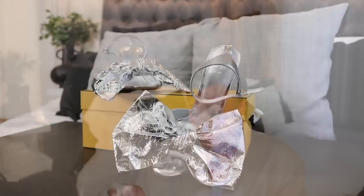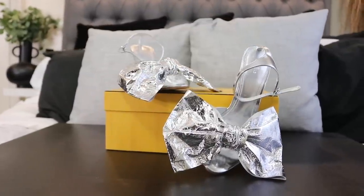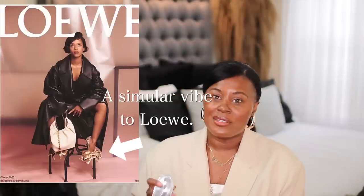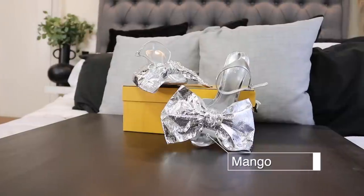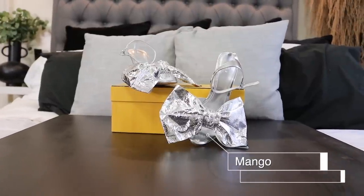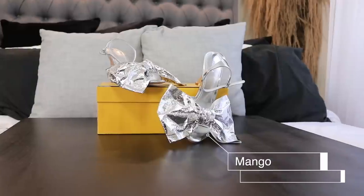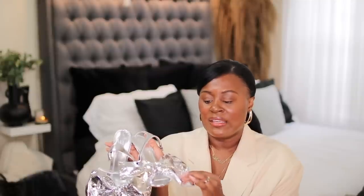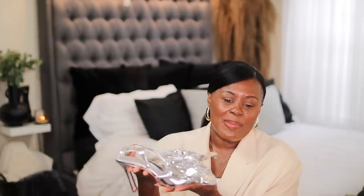My husband is laughing at the really ridiculous size of this bow, but I don't care — I think it's just so beautiful, a bit extra and a little fashion-forward. I haven't worn them yet, but they are just over-the-top and glistening. However I wear them, everything else will probably be relatively demure because these are a lot. What I love is that the heel height isn't too much — I could definitely walk in them for a while. Metallic is a huge thing this year. They're dramatic, I know they're not for everybody, but I absolutely adore them.